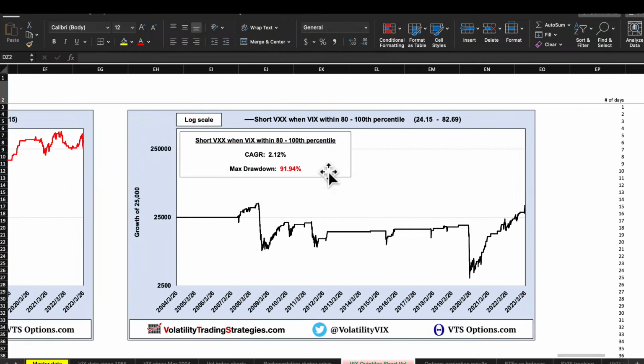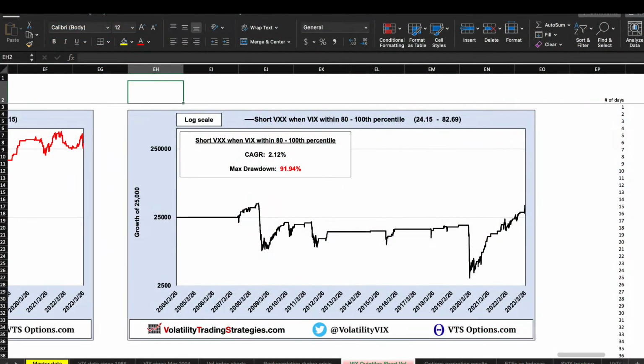If we go to the last one, this is what I was talking about, low-hanging fruit. Clearly, this is not good. This is where that 92% drawdown happened. This is when the VIX gets to 24 or above. So a lot of people think, and this is maybe a good side lesson here, that when the VIX gets to those mid to high levels, that's when you should short vol. And I know intuitively what people are thinking when they do that. But historical data does not back up that statement.